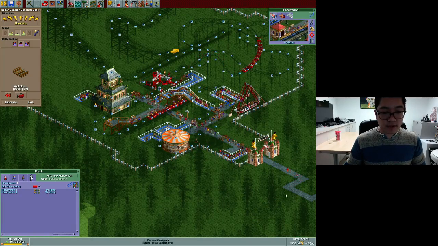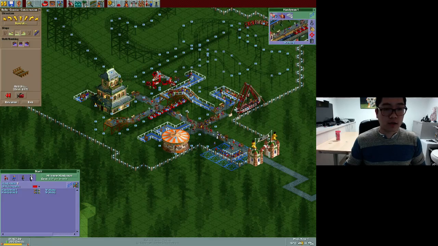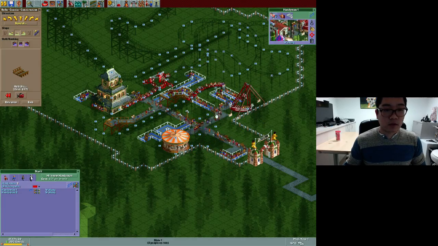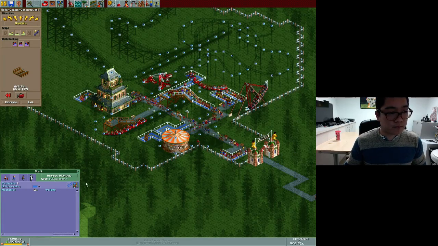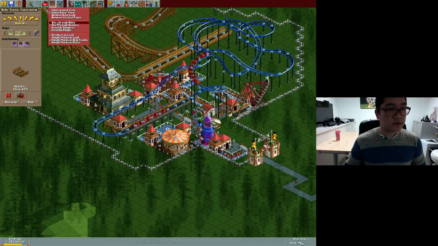Something else you can do with handymen to increase their productivity is assign control areas to them. Click on this little button right here, and just drag like that. That way, your handyman will not leave that area. So that's definitely a good help. Okay, let's go back to this building.